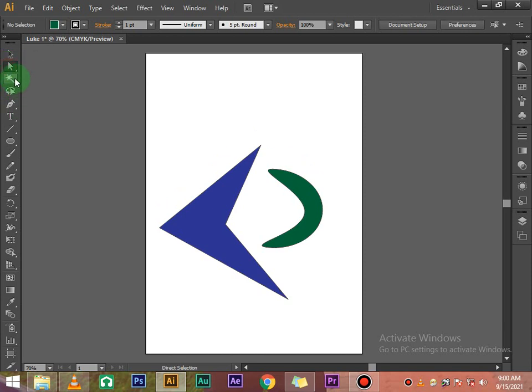The next tool is what we call the magic wand tool. Before we go ahead, each time you see a tool like this, it means it's only one tool. But if you see a tool with some white mark down at the corner, it means there are some options under it. If you want those options, you click and hold, and it will bring them up. So under the direct selection tool, another option there is the group selection tool. If you want to select a whole group, you will use that one.